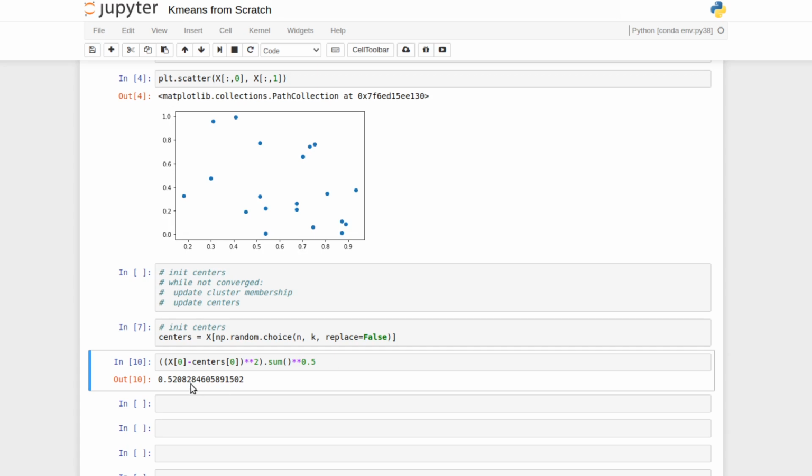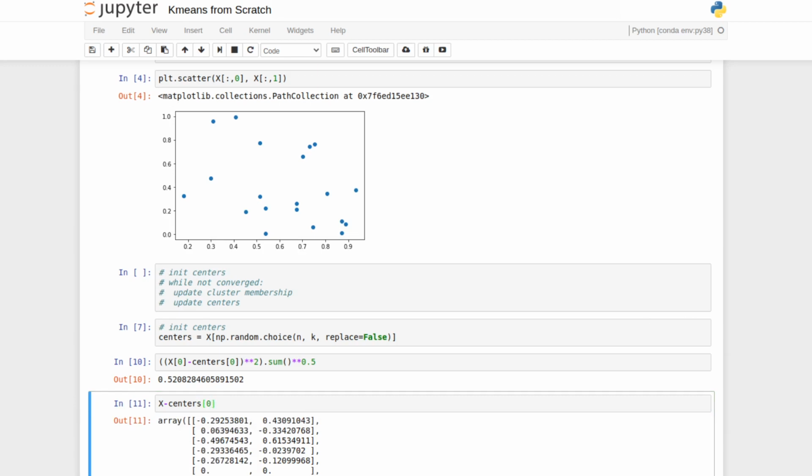We've shown that we can do it for one center and 1 point, so how do we generalize this to all of them? Well, we could just do a big loop over all this, and that would work, but it would take a while to run, and it wouldn't be very efficient. We can use the power of Numpy here to expand this to do more points at once. For example, we can take all the points and subtract them, or find the difference between them, and one particular center.